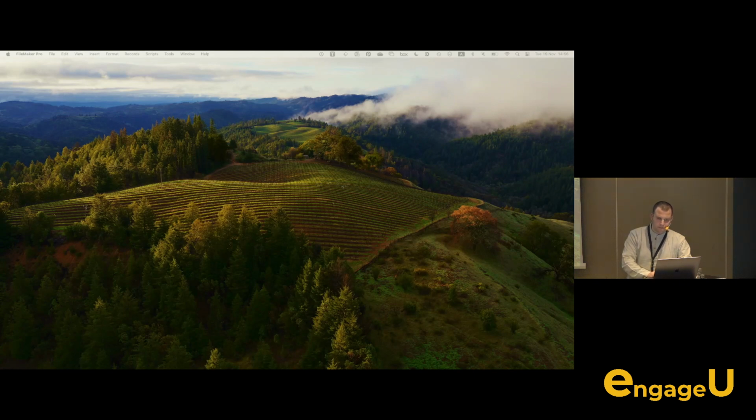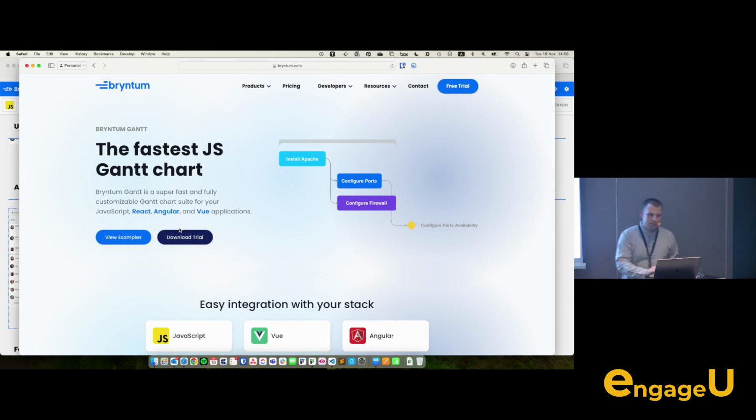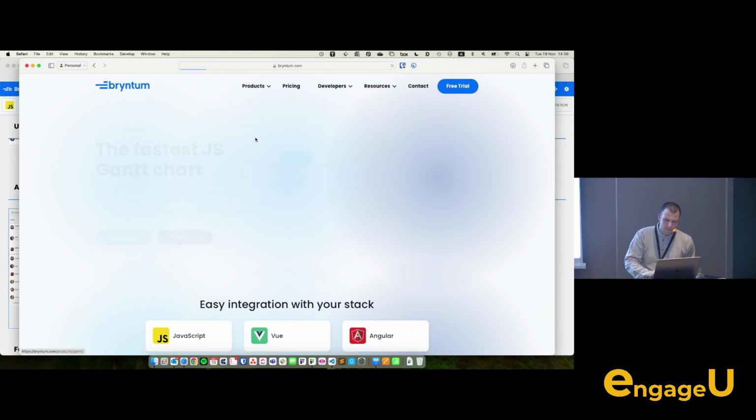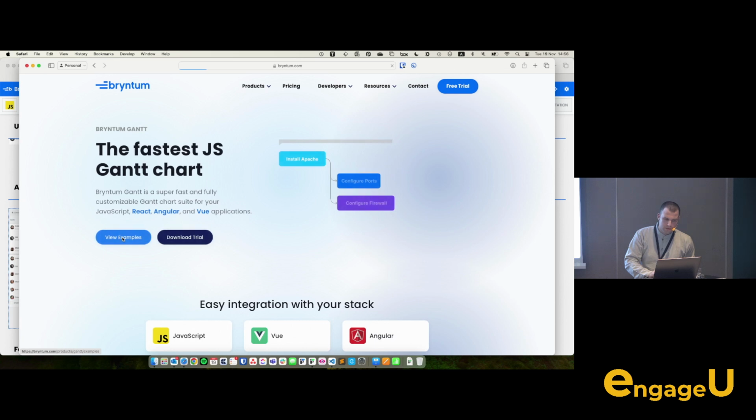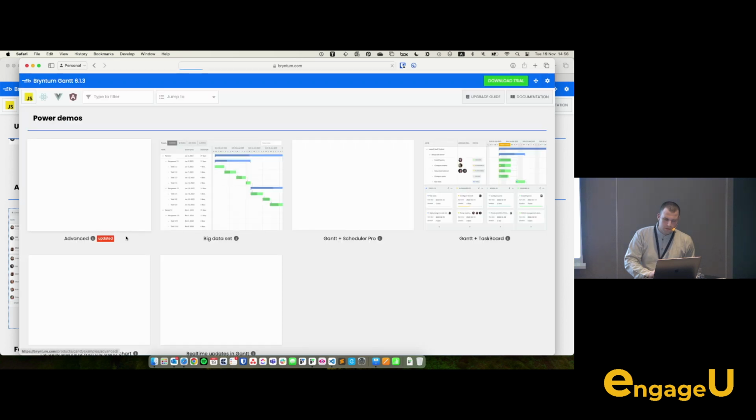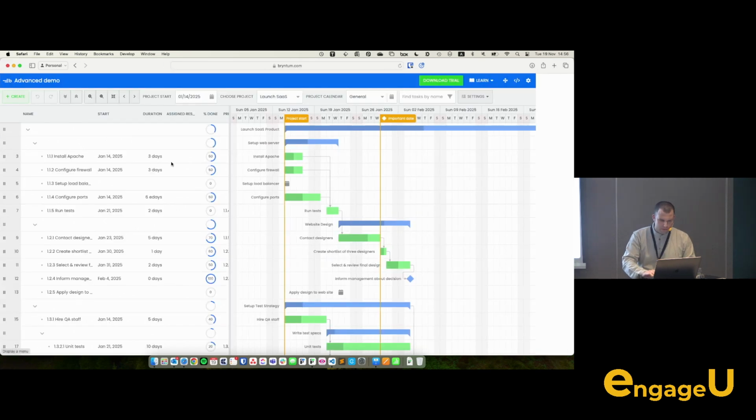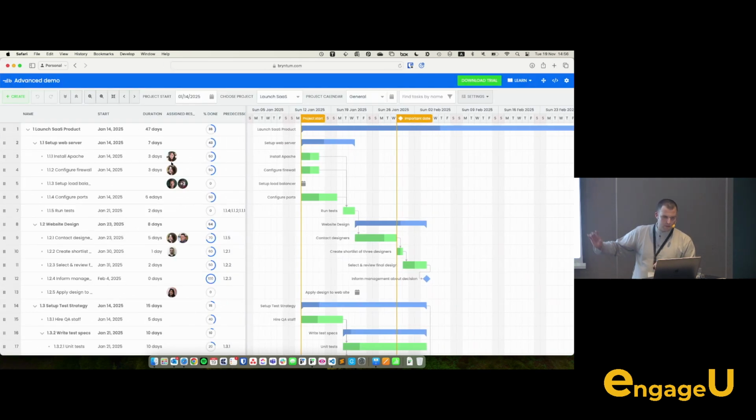Let's do Bryntum Gantt. So the difference is the XY axis. This is like a PM management tool. You're not assigning tasks against resources. That's the difference.